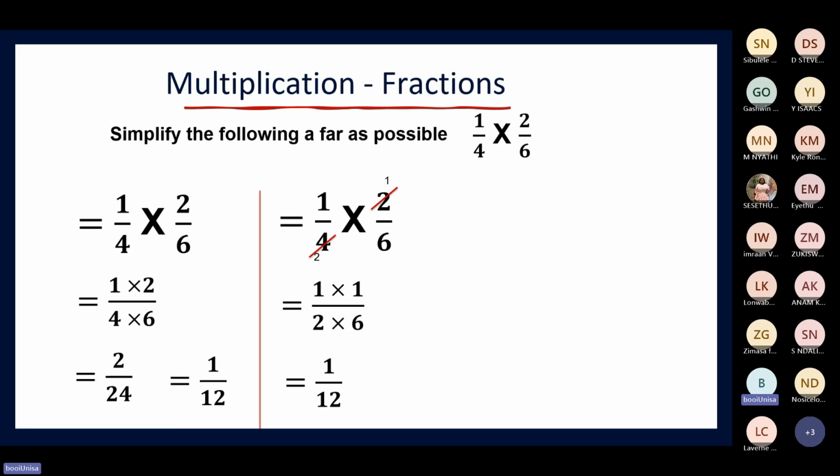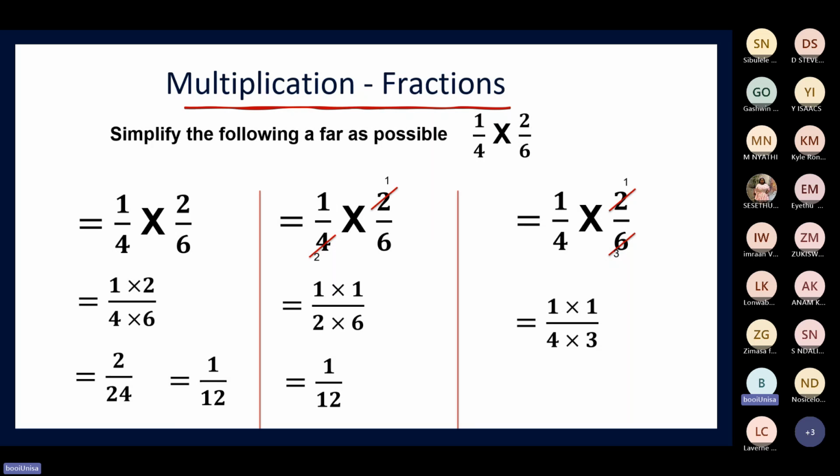That's the other method. The other one, we can simplify numerator and denominator. How do we do that? You just say 2 goes how many times into 6? It goes 1 time into 2, and it goes 3 times into 6. And the same, numerator times numerator, denominator times denominator. 1 times 1, 4 times 3, which is 1/12. That's multiplication. Or you can put it on your Casio calculator, and you just put it in as you see it, 1/4 times 2/6, and the answer will still be 1/12. There are many ways to skin a cat in math, but it's subjective in terms of where and how you skin that cat. Okay, so that is multiplication.